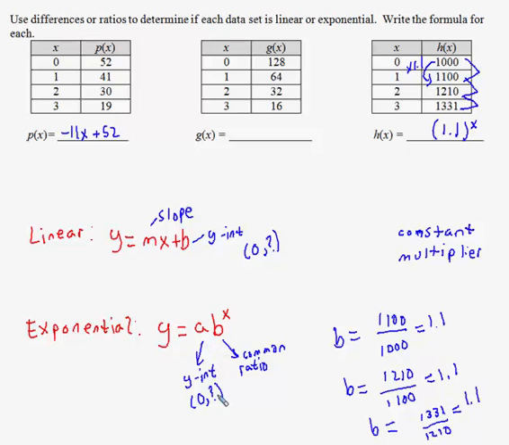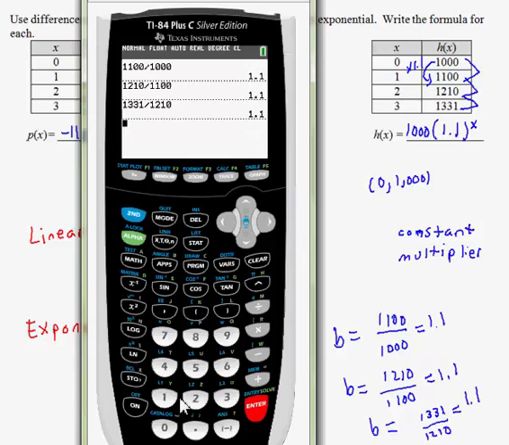It's the output that you get when one plugs in 0, and they were nice enough to give that in the data set. It says right here, if someone were to replace x with 0, the output would be 1,000. So you might think of that as the start value. So by putting 1,000 here, just like the equation indicates, the y-intercept, or the output you get when you plug in 0, is a. This would work. If someone were to replace x with 0, you can try it on your calculator, you would see that they'd get 1,000. And if you haven't already, at some point you should probably check these results.